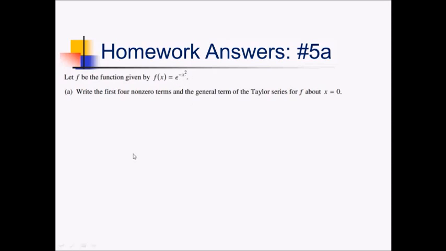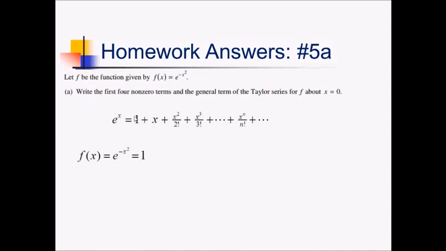So e to the x, remember, was 1 plus x plus x squared over 2 factorial plus x cubed over 3 factorial. And let's do the general term too, x to the n over n factorial, just because we're going to need to transform all of these into something with this in it for this problem here. Okay, so now we need to turn this into e to the negative x squared. So to do that, I'm just going to substitute negative x squared for all the x's here. And I'm just going to simplify as I go.